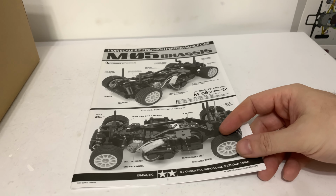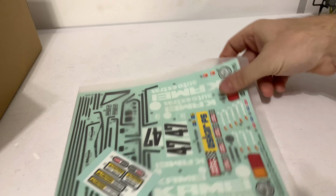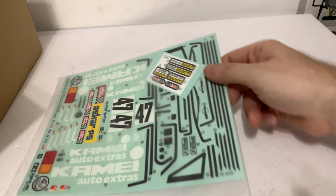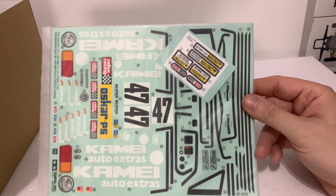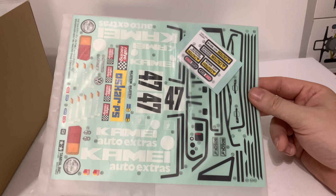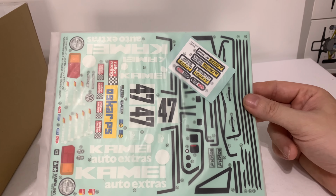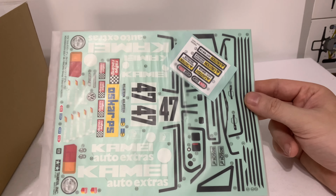So that's the manual, nothing too exciting about that, but I dug the decals out. That's all you get. That's it. That means the whole shell is done in paint. Wow, I expected some of the colors to be decals. That shocked me.